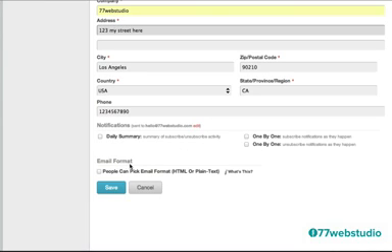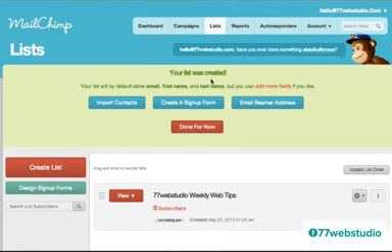And then if you want to give people different options of how the form is displayed, you can click on this right here. So I'm just going to leave those all blank, but I am just going to save the list by clicking on Save to save my new email list. Okay, so my list was created.